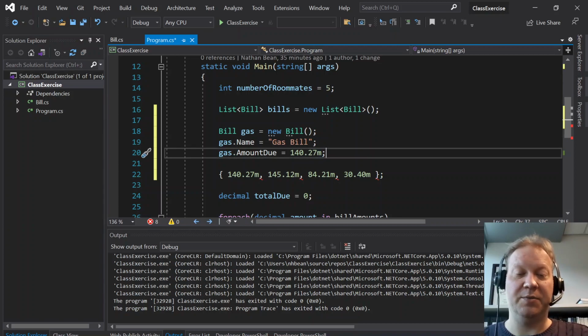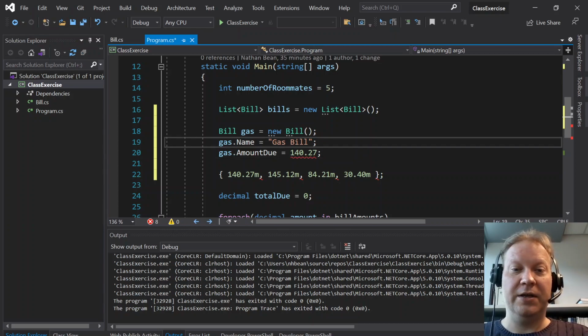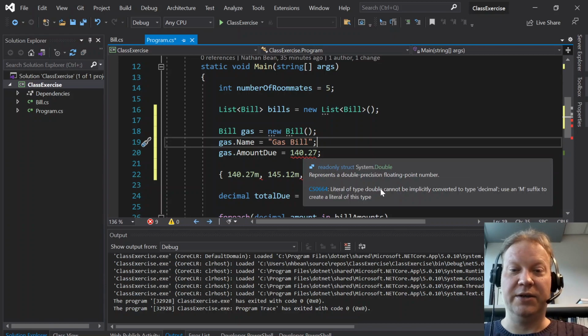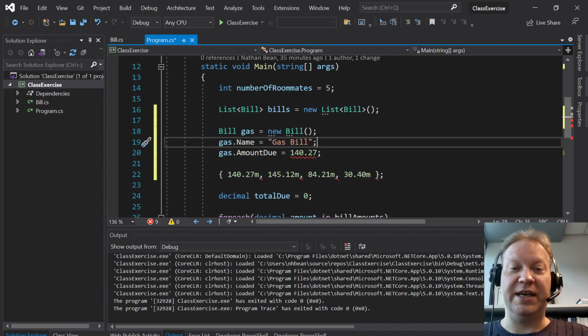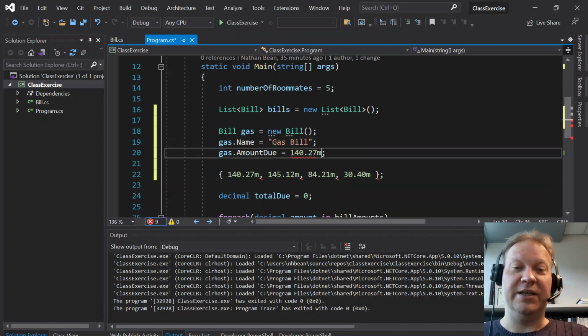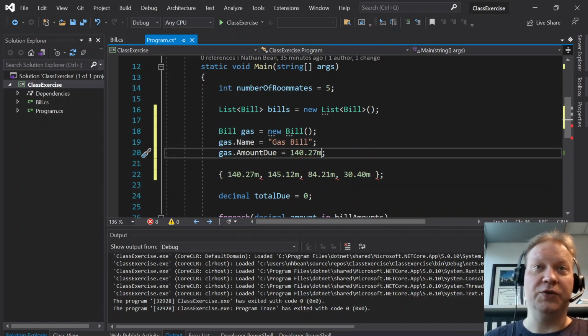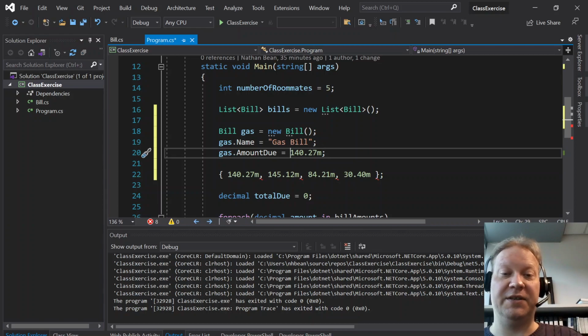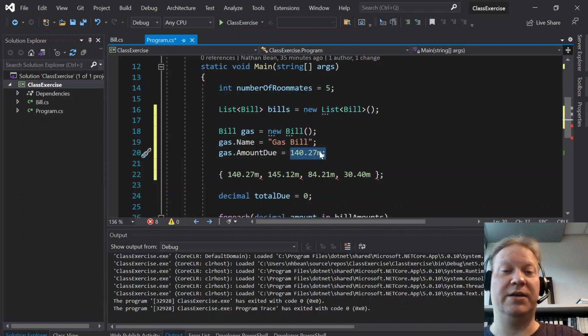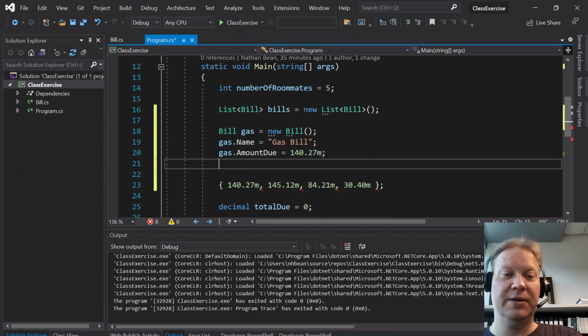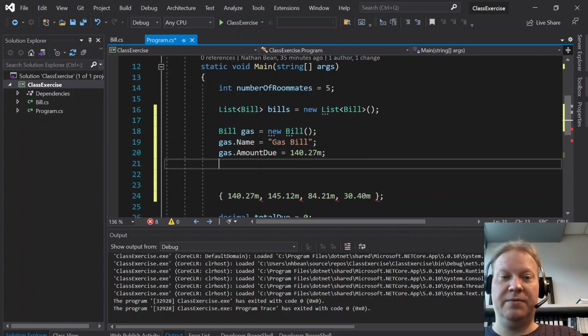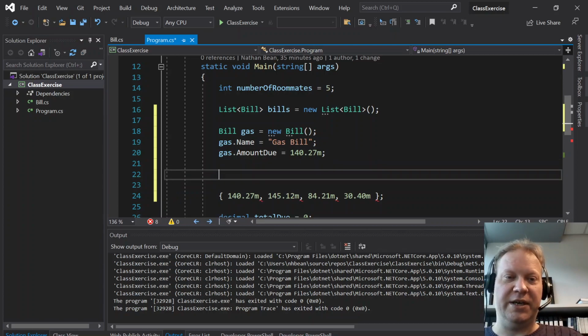It's a literal decimal, not a literal float, which is what it will default to without the m. If you take the m off, you notice it's telling us that we're trying to convert a float into a decimal, and it doesn't want to do that because it risks losing precision. So we have to tell it, no, actually this is meant to be a decimal. Go ahead and use it this way. And then we could add the account number and the other details. But let's go ahead and move on to our next one.